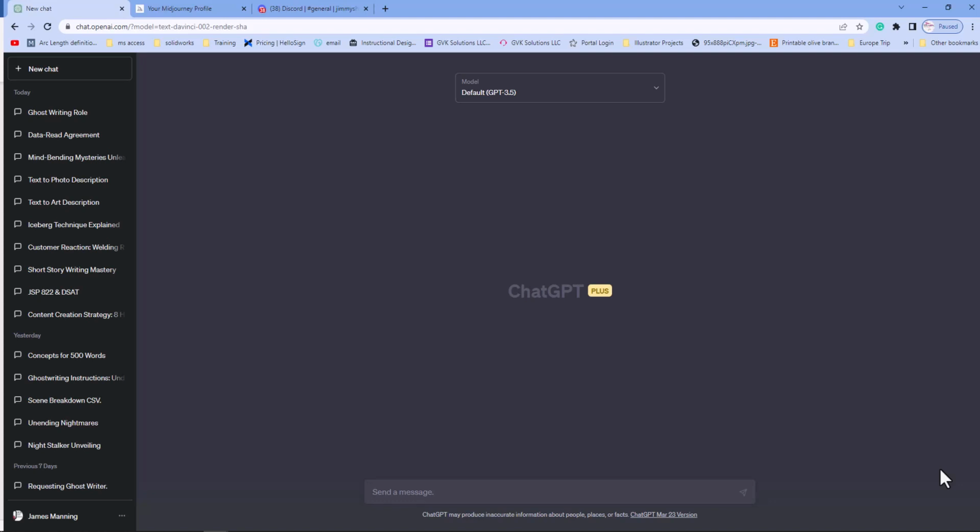Now, one of the things that is good with version 5, you can write in more human, I guess it understands human vocabulary better. You don't have to do all of the little weights and stuff like that. Although that still helps some, but in this case, I try not to do that. So what I really want is just a descriptive term of the story, of the scene, and then just generate my images. Okay. So one of the first things I have to do is give ChatGPT the role.